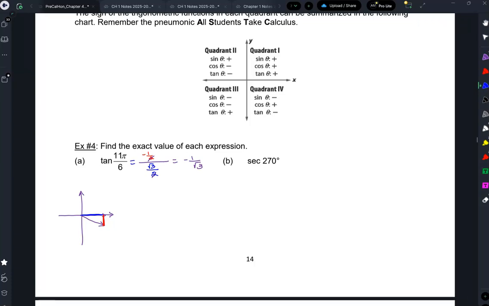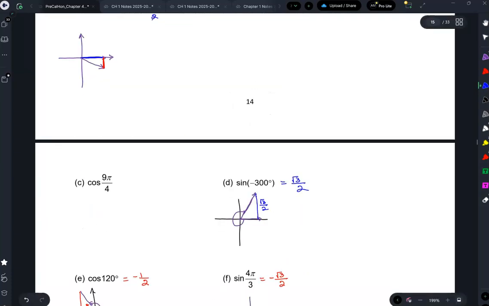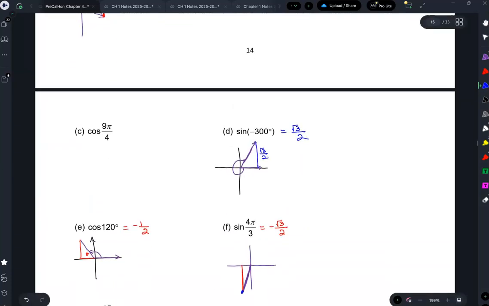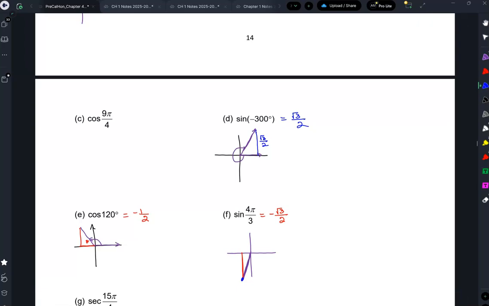Okay, so now let's go back up. Actually, let me do C. Let's do C. And this is why, when I teach it for the first time in Algebra 2, I really stress doing it this way, because it really is a very efficient way of doing it as you go into higher math where you have very little time to do all this.